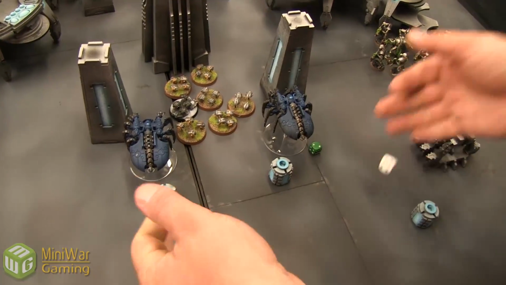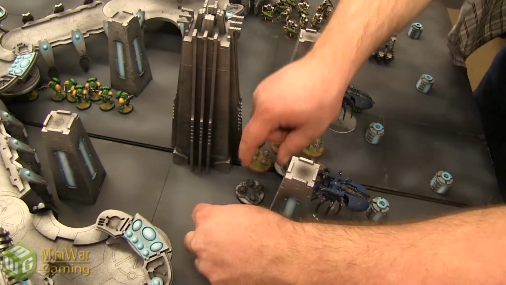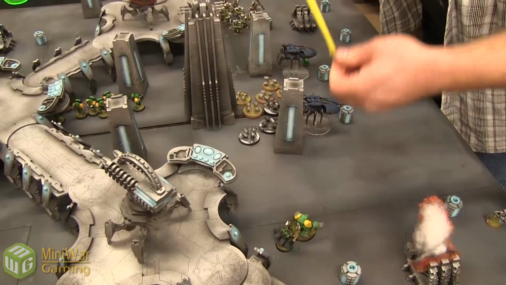Spawning more scarab swarms. Do they lose any wounds? No. Oh, the rule is two. Yeah, you can't combo line it. They have to be within. There we go. For this guy.